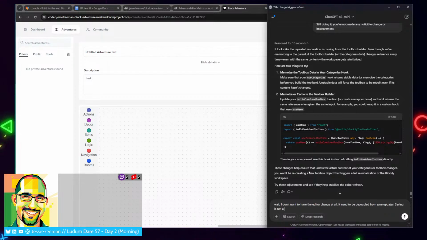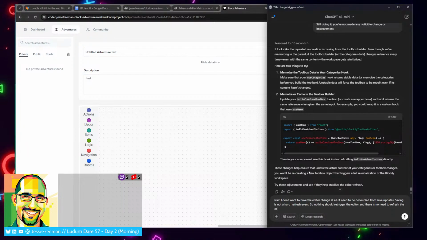Saving is not a hard refresh event. So nothing should re-trigger the editor, and there is no need to refresh the categories, compare them, etc. Help me remove any logic that is triggering this change.